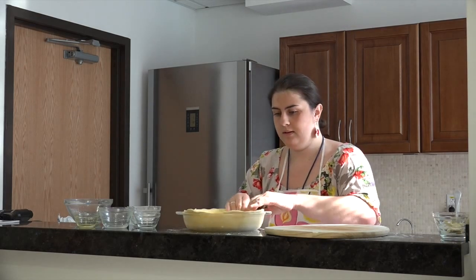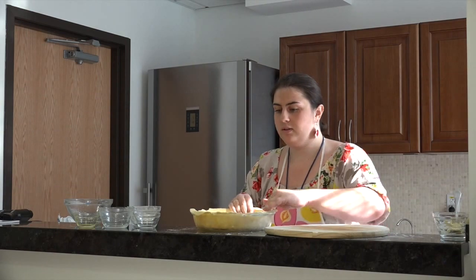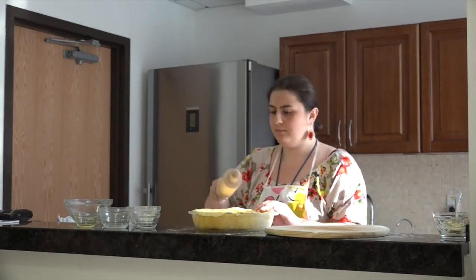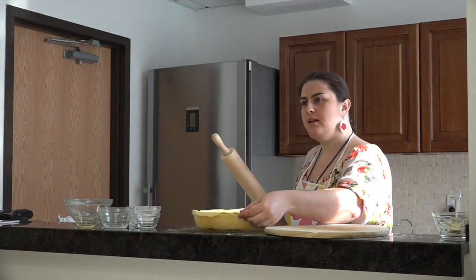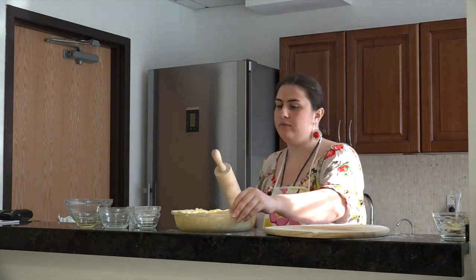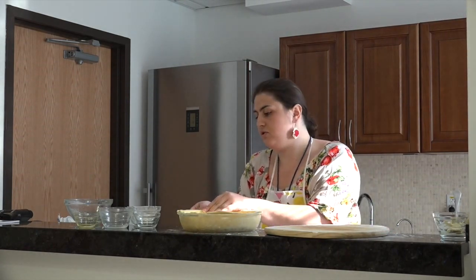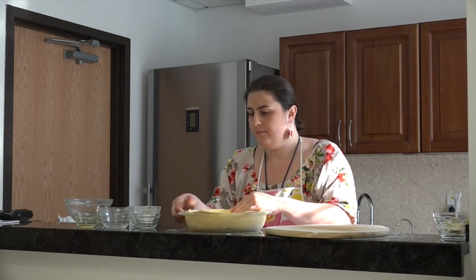And this is done. Now we need to get rid of the rims here. How can you do it? You just take your rolling pin. If you have really sharp edges, it will come off really easily. But if you have the ones that I have, they are a little bit thicker, so you can use your knife or just use your hands and trim it off. That's also pretty easy.